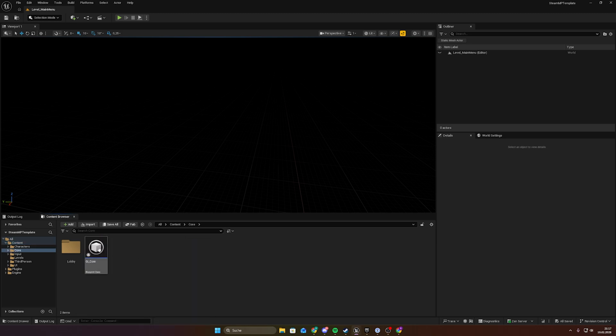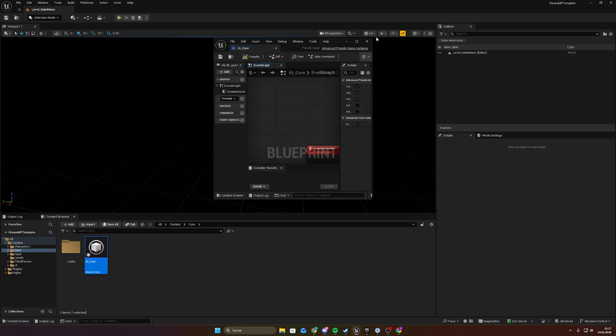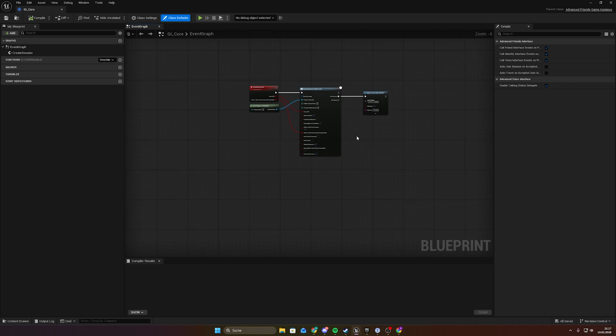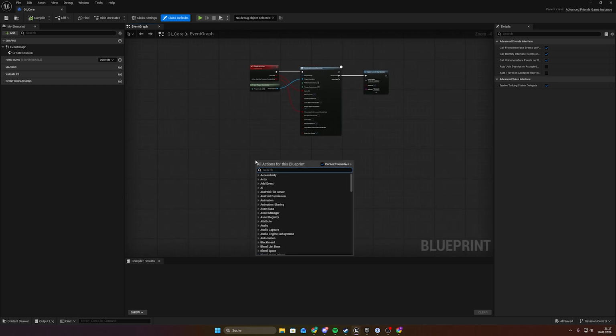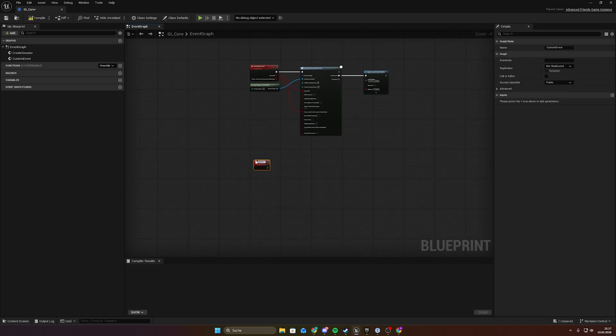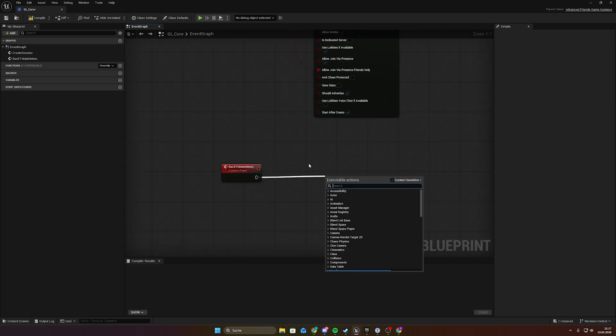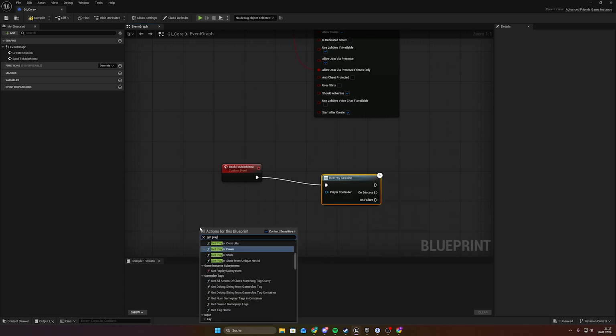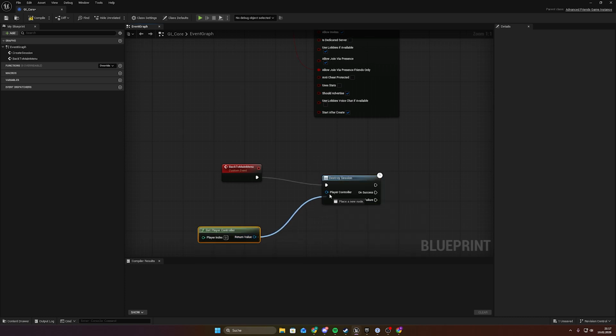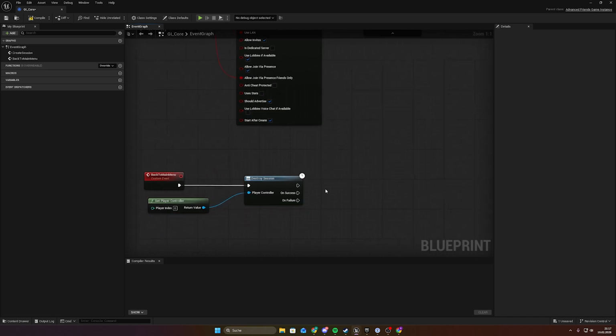And then we are going to head into the core folder, open our game instance, because right here we will first of all create a custom event for back to menu, or let's call it back to main menu. And in that we're going to destroy the session, get player controller, plug it into here, and once the session is destroyed, we can open level by name, and we're going to open our main menu level.